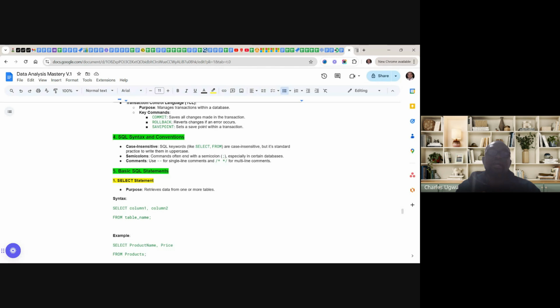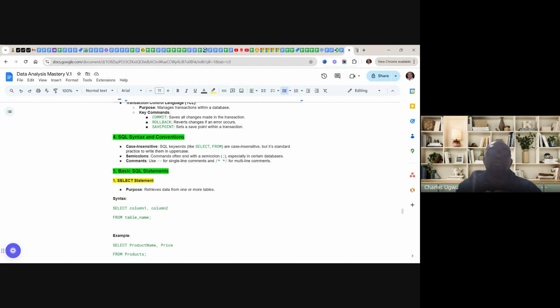But the standard is that we write them in upper case. In a computer, we say upper case, but outside IT, we say capital letters.